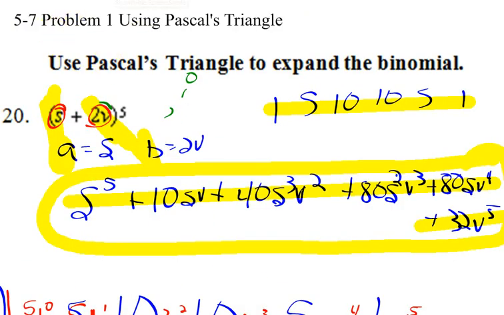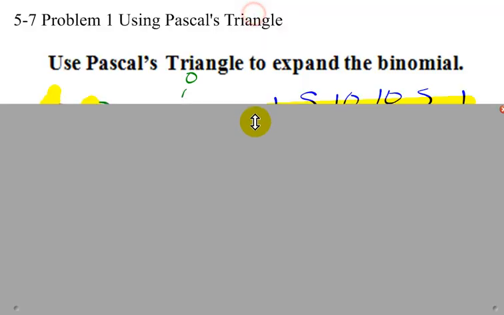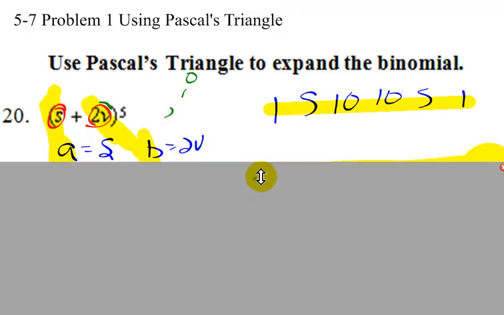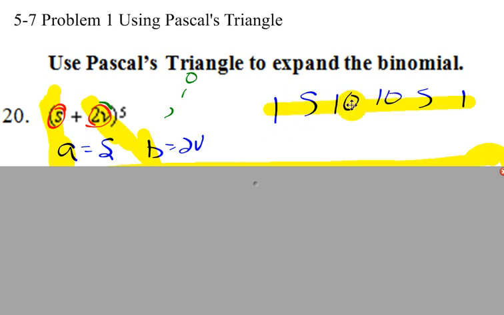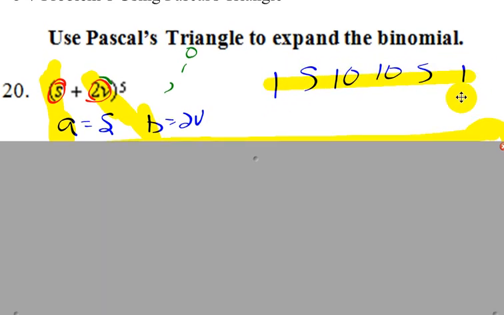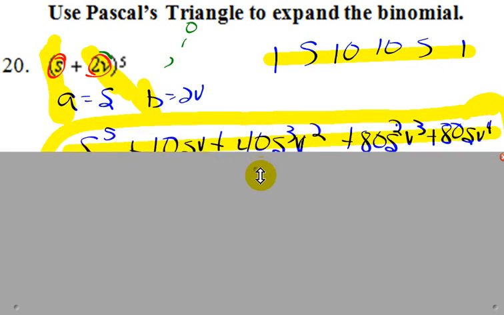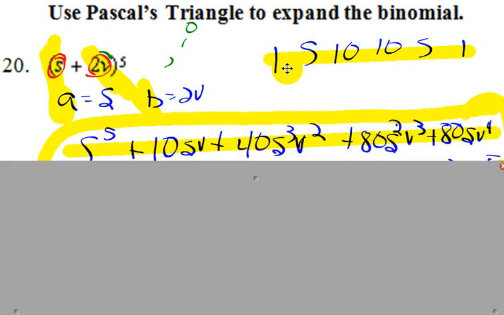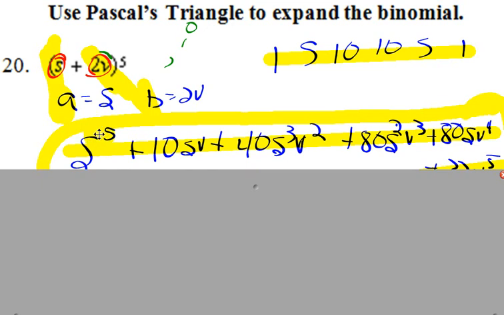So it says use Pascal's triangle to expand your binomial. You will have a copy of Pascal's triangle, and you go to the 5th row and pull out 1, 5, 10, 10, 5, 1. Then start that little algorithm I told you about: 1ab, 5ab, 10ab, plus 10ab, plus 5ab, plus 1ab. Then all of your a's, you want to start with 5, 4, 3, 2, 1, 0. And then on the b's, start with 0 and work up to 5.